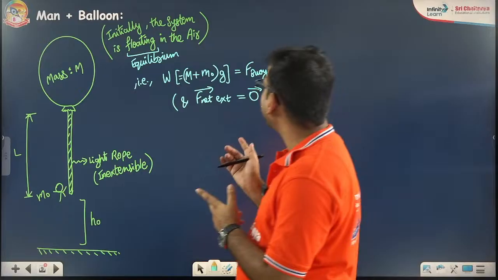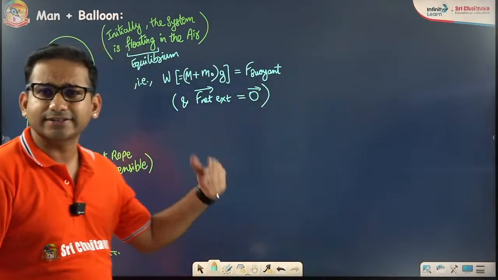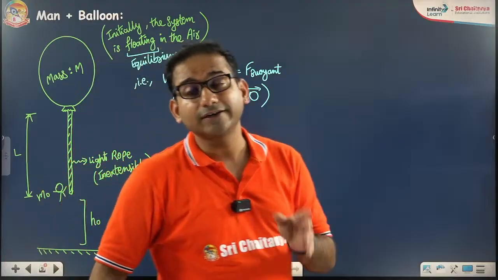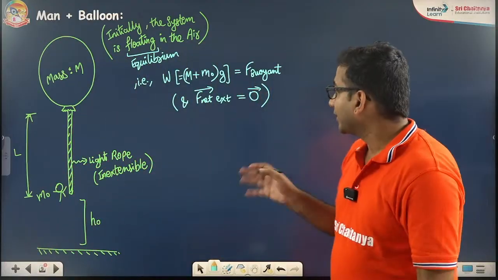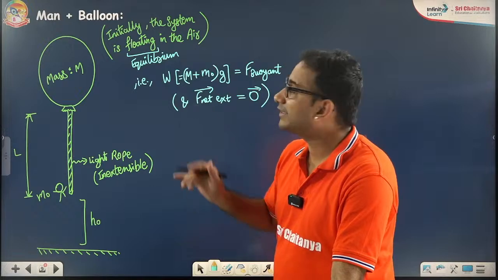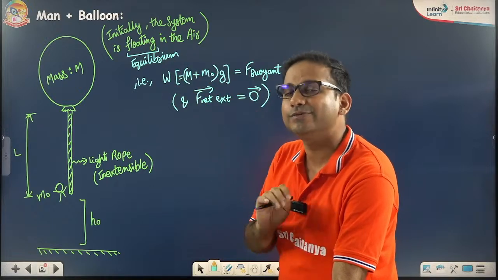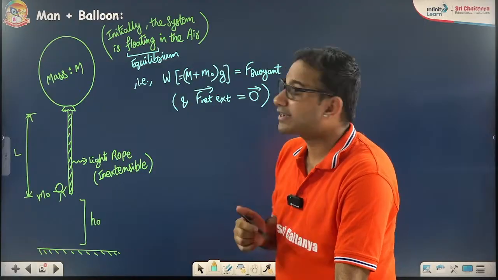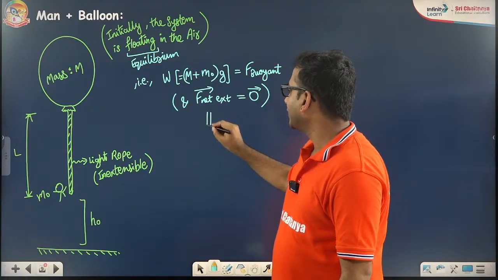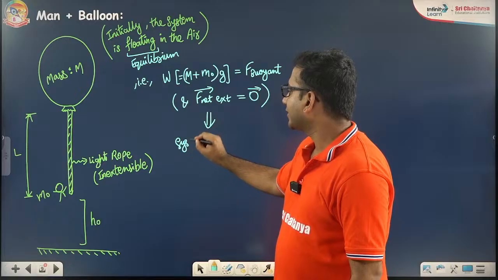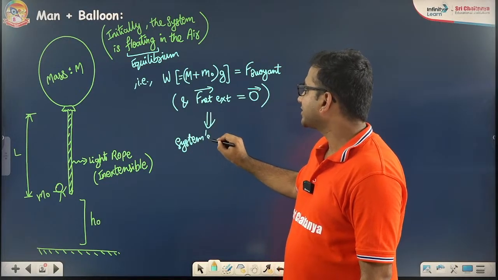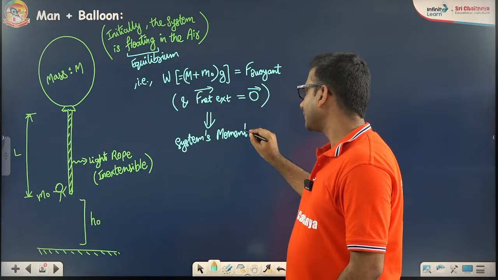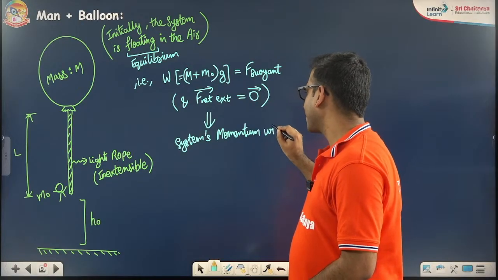What is the formula of buoyant force? How do we write that? How is it capable of balancing? All these things are useless for now. We will talk about it at the right time in fluids. But right now we are only interested in the fact that if it is floating, it is in equilibrium, the net external force acting on the system is 0, which means conservation of momentum can be applied. The system's momentum will be conserved. The system is man plus balloon.